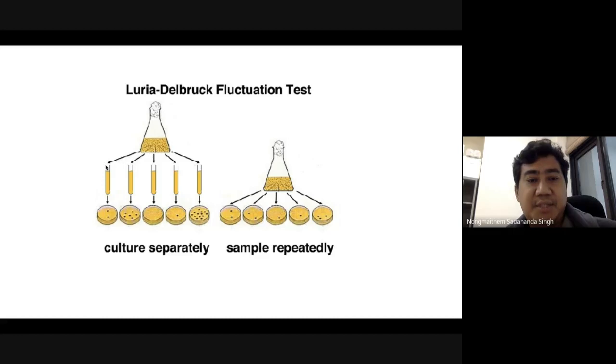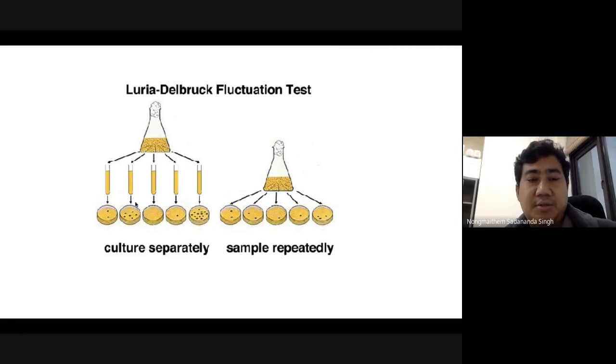So you have these experiments run in parallel. You have to have them in parallel just to make sure that the mutation is happening randomly. How do we know that? In multiple parallel cultures, if it is happening randomly, what do you expect? The number of mutants or resistant colonies is going to be different. But if it is not random, and it is due to an intrinsic property or condition of the culture, the number of colonies you get is going to be similar.